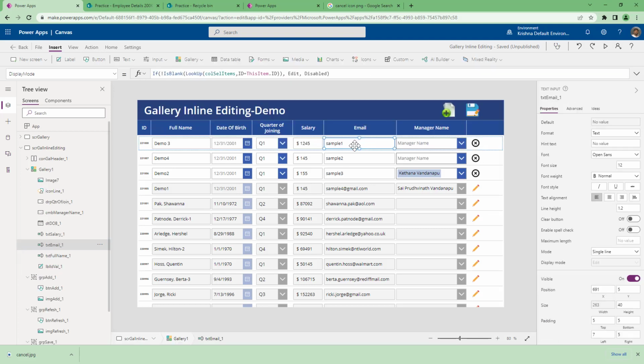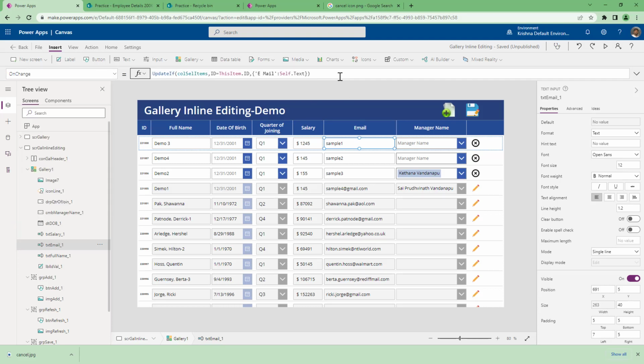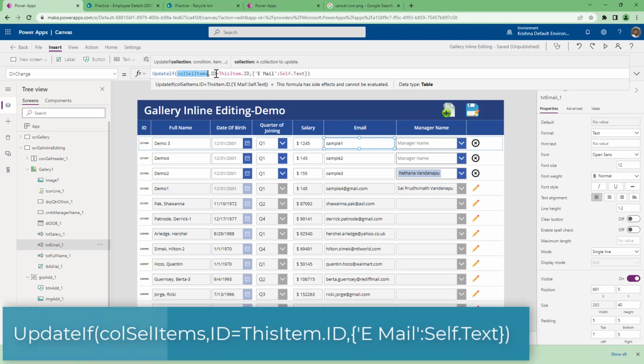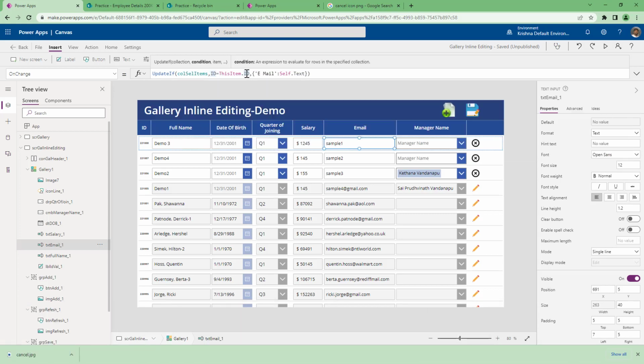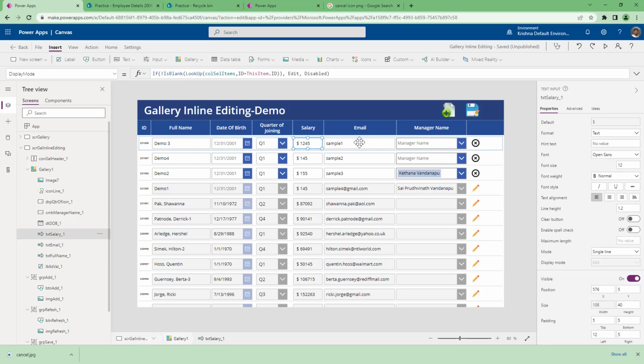I need to update the collection as and when I update my value. If not, it will not get the latest value. What I did is, on the OnChange event of my text box, I am updating my collection such that, update if collection ID equals this item ID, the email is whatever email value I have in my text box. Similarly for all the other controls.